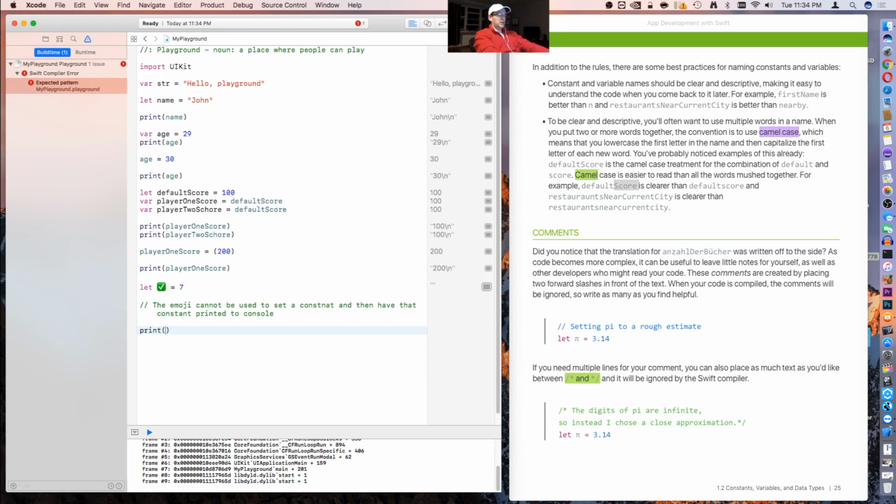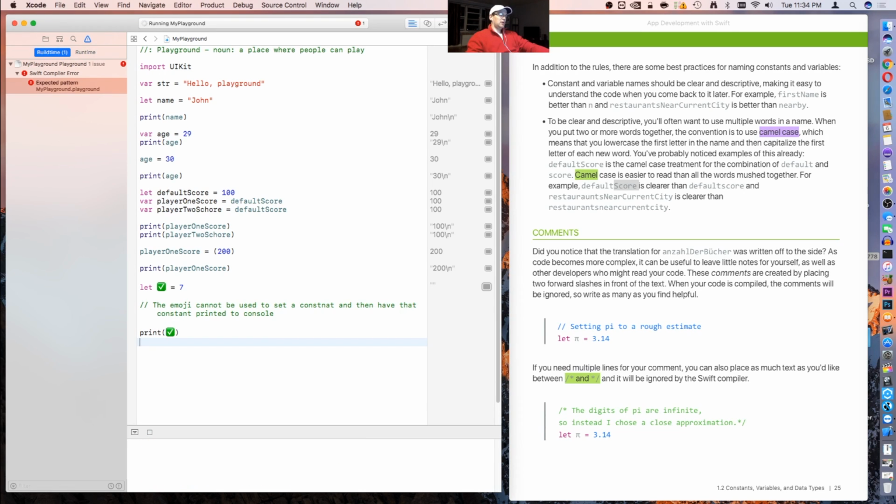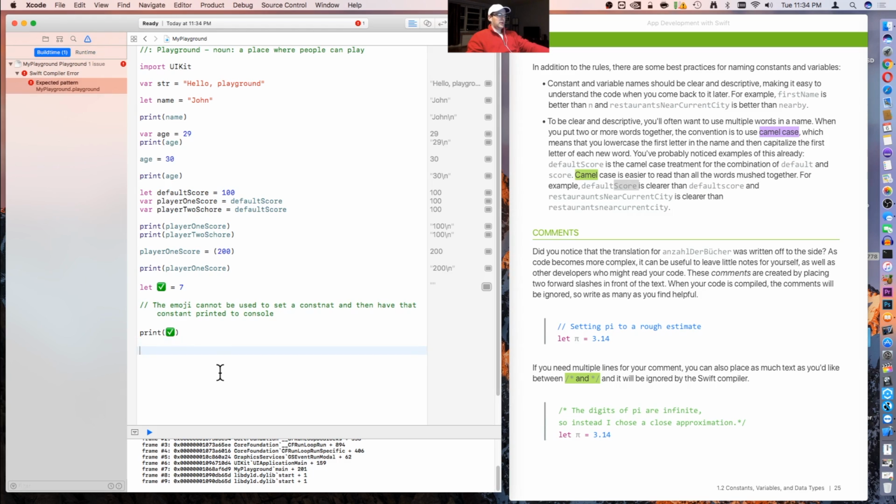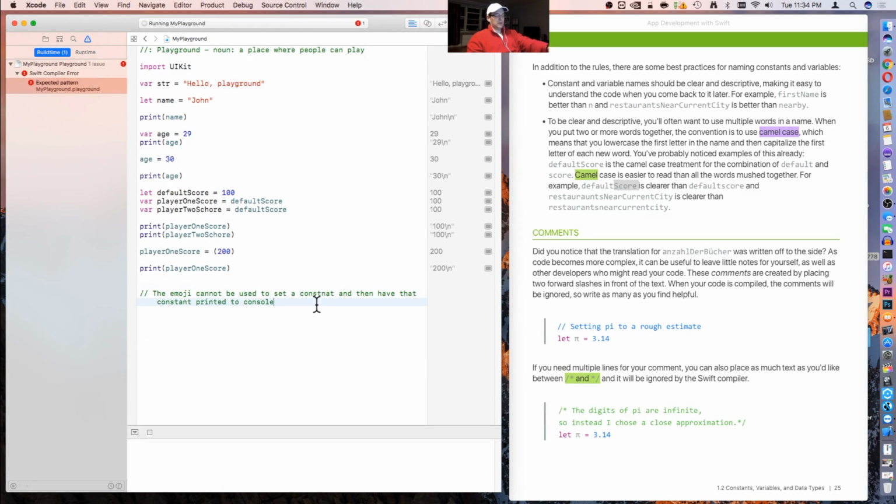In this example here, we see that even though we have set it, it will not print it. Alrighty, okay, let's get rid of that. Excellent. At least we know that we're all on the same page.